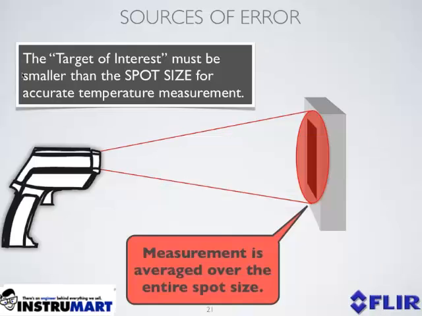On slide 21, I will address the main cause for measurement errors in our experiment. As you may recall, every IR thermometer has a distance to spot ratio, and knowing the DS ratio and the target distance, we can calculate the spot size. The spot size is the area sampled by the IR thermometer at a given distance. For example, if our IR thermometer has a DS ratio of 30:1 and the distance to target is 30 inches, the spot size will be 1 inch. If the distance to target is 60 inches, the spot size will be 2 inches. A very important point is that to accurately sample a target and produce a valid temperature output, the target must be larger than the spot size.